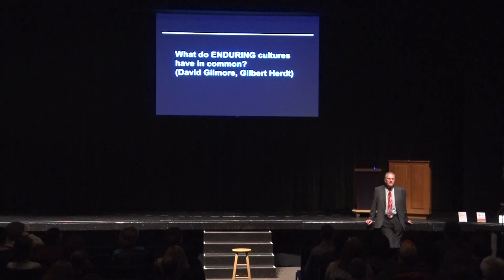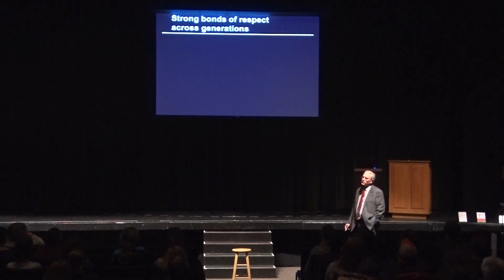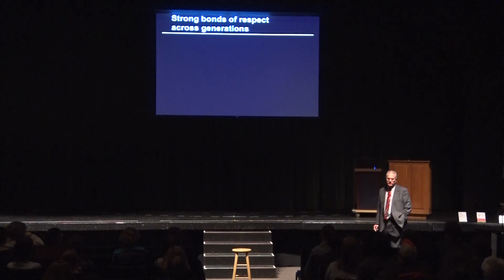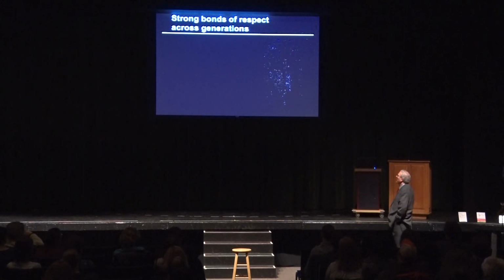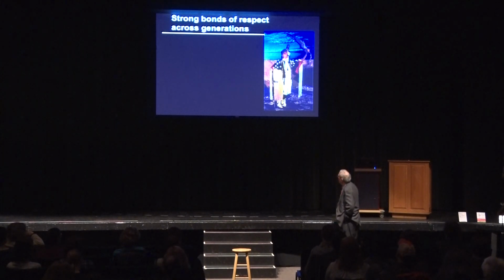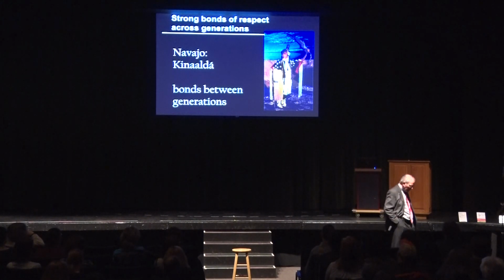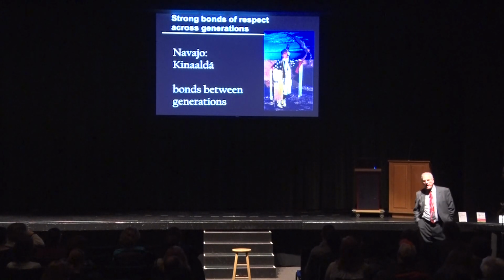But there is one thing they share. One thing the anthropologists tell us all enduring cultures share. All enduring cultures are characterized by strong bonds of respect across generations. Now, if you know only a little about the Navajo, and someone says, what's Kinaalda? What is it? What does that word mean? You might respond that it is a rite of passage for Navajo girls.